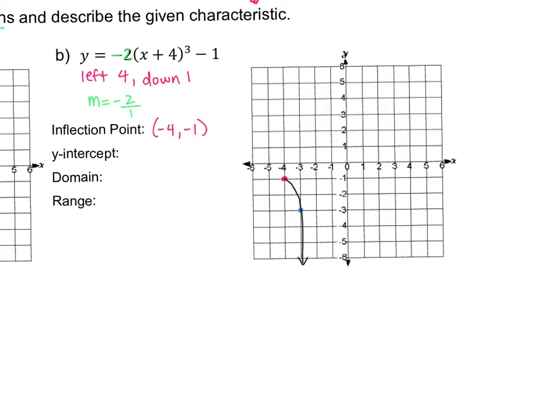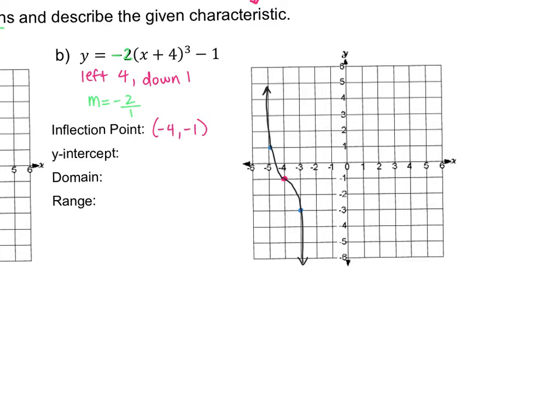But I also have to make sure I graph the other side. So I'm going to go in the opposite direction. So this went down 2. I need to go up 2 and over to the left now. And plot. So that would be right about here. And I'll connect the dots. And now my cubic function is complete. One's pointing up, one's pointing down. And so I have that lightning bolt shape I'm going for.